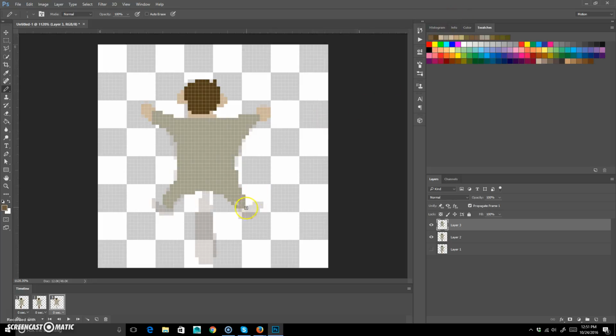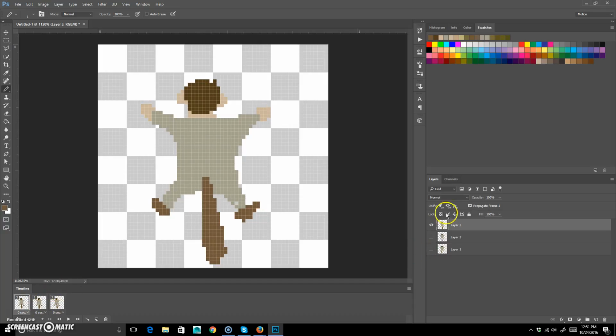Oops, this is a lighter brown for this. And then the shoes. Okay. And then the tail, I'm just going to have to go a little bit more this way. Alright, like so. Alright, good. And then what I'm going to do is I'm going to turn off layer 2, but keep layer 3 on. So basically, make sure that one's not on.